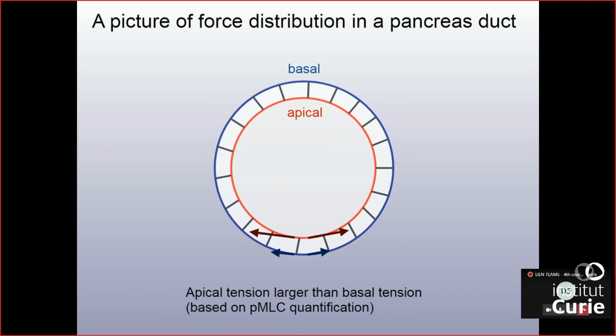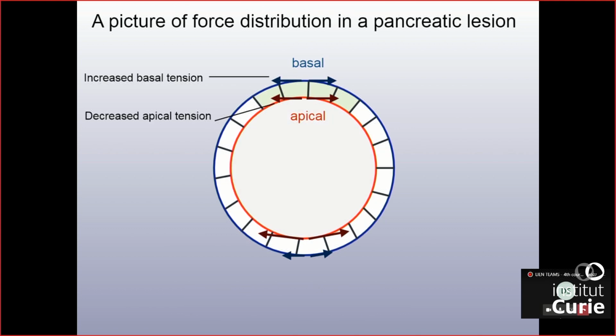And based on the distribution of myosin, one expects that there is a tension which is larger apically than basally. And this is modified in the cancerous cells, which divide and also redistribute their myosin so that the basal and apical levels become more equal to each other, which also suggests that the surface tension becomes more equal to each other. Okay, now the question is, what's the deformation that's going to result from this redistribution of forces?